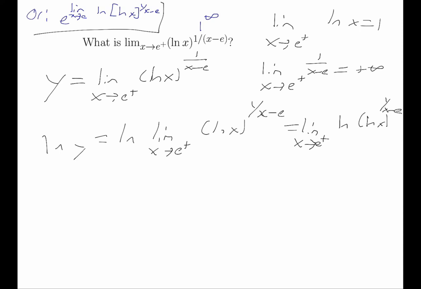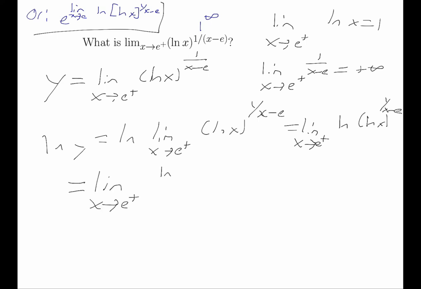This is something I keep mentioning, that usually we have equations and they have two sides. We shouldn't just write formulas all by themselves. So if we don't want to have to write e to the whatever every step, we really need to keep track of the fact that we're saying y equals the limit that we started with, and right now we're talking about log y. Now we proceed as before.